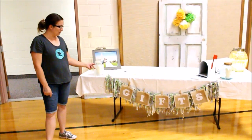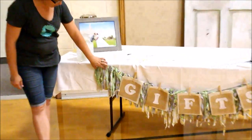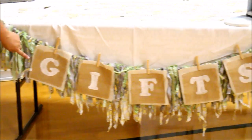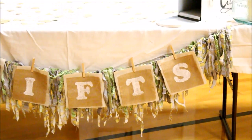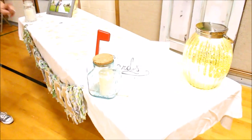Opposite of our signing table is our gift table. We have fabric tied to some twine, all ripped up in the colors for the wedding, which are green and yellow and gray. And then I used the Silhouette again just to transfer some letters saying gifts, and I just used chalk paint on the burlap. And we have an old mailbox that we just wrote cards on.